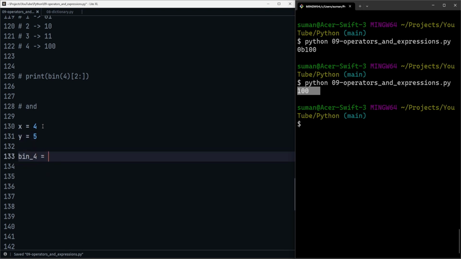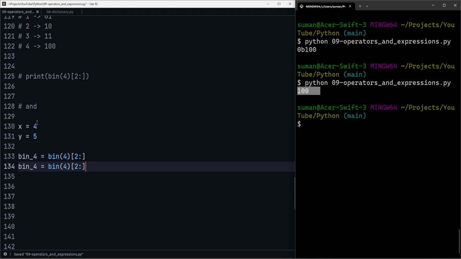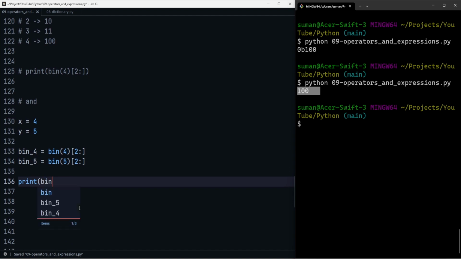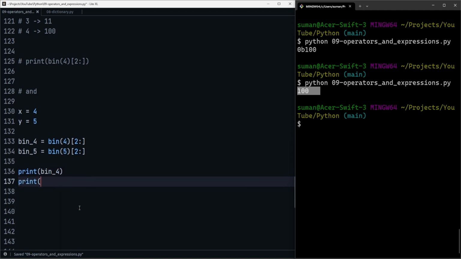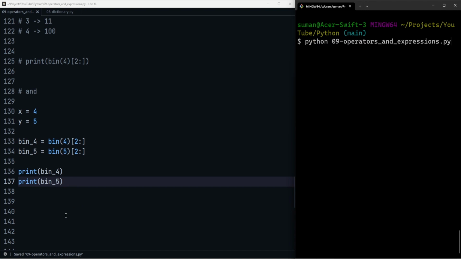Binary of 4 equals bin of 4, taking out the first 2 characters, and similarly we'll do the binary of 5. Let's print this too and see what we get. So we get 100 and 101.